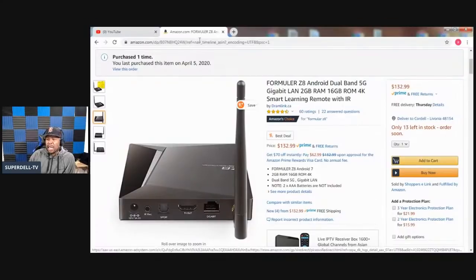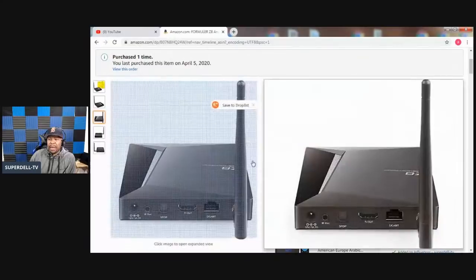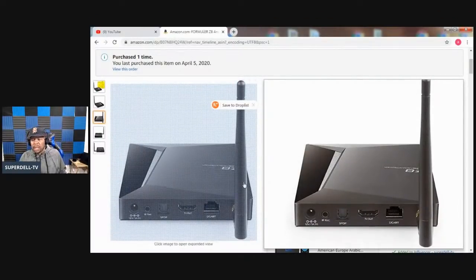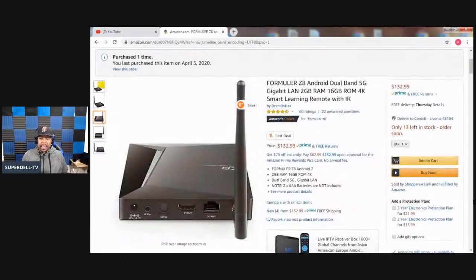And again, if you want the antenna hooked up for Wi-Fi to get a better signal, you can hook this up. You don't see mine because I've got mine hardwired.